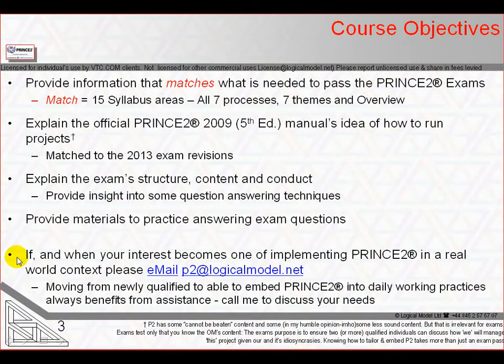And for employers, it's also useful when responding to contract tenders. It's a great advantage to be able to reference that staff are independently verified as competent. These materials are highly focused on preparing for and passing the foundation and practitioner exam on your first attempt. They're suitable if you just want to pass the foundation exam.